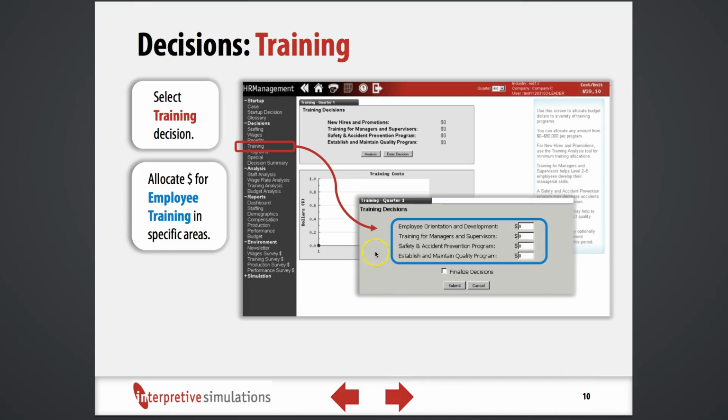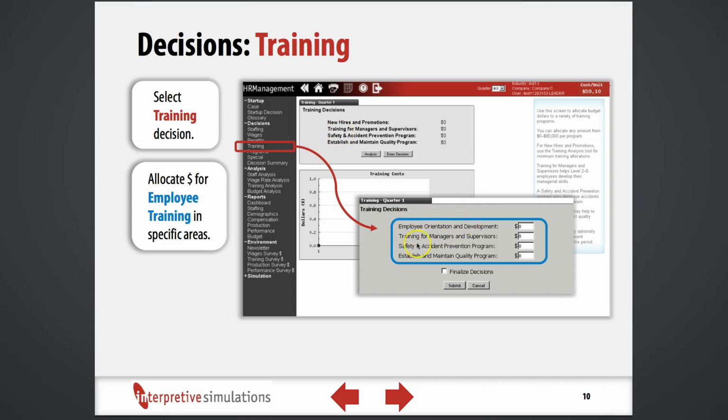Training decisions. We've got a number of different training decisions to make. We've got new employee orientation and development, which means that we need to make sure that our new hires and our new promotions are getting appropriate training. And so you'll have to go to your training analysis to make sure that you have adequate enough budget in your employee orientation and development area.